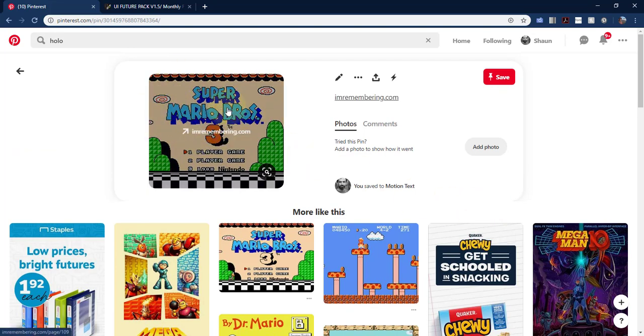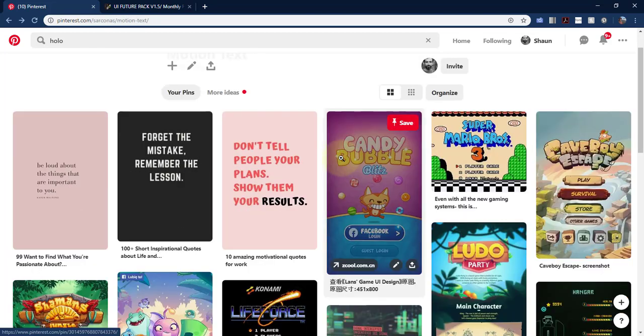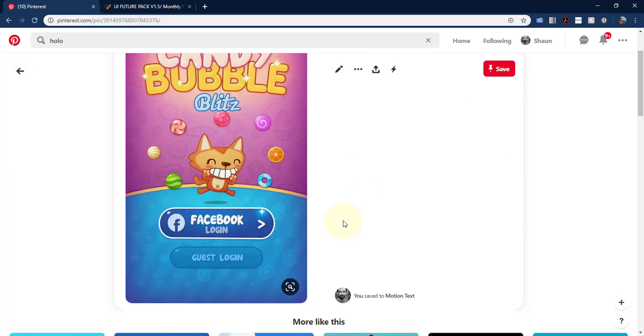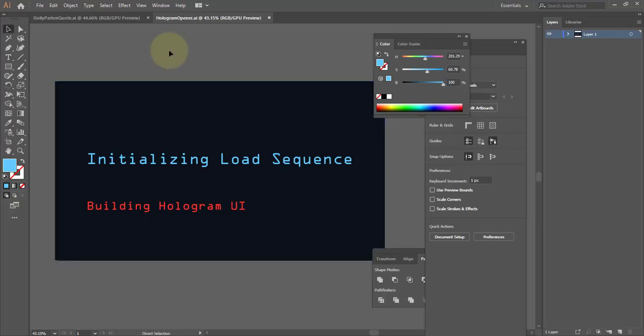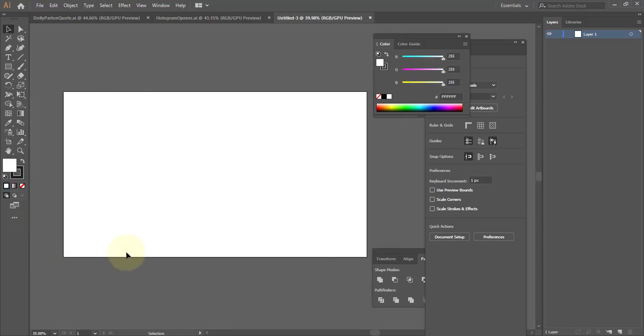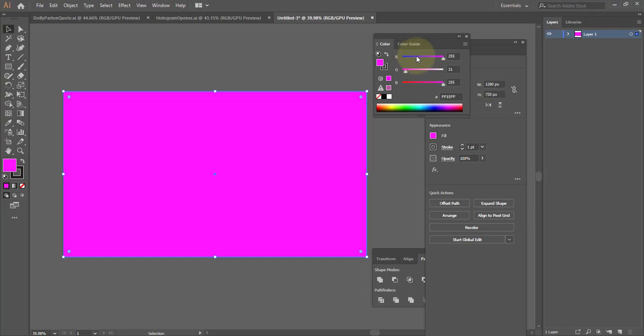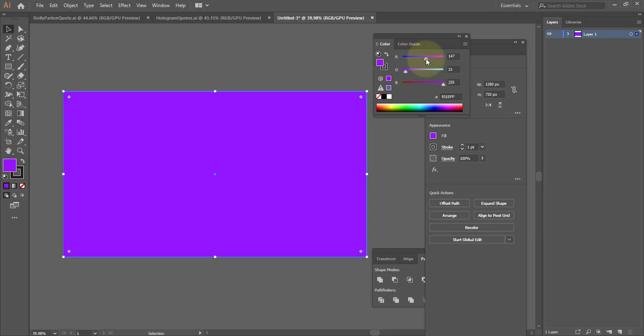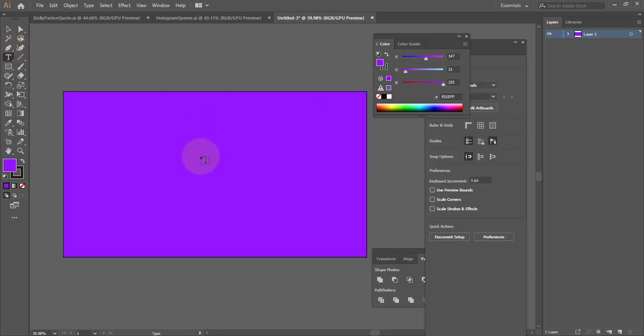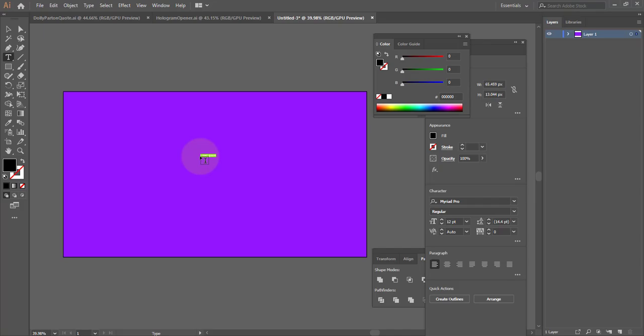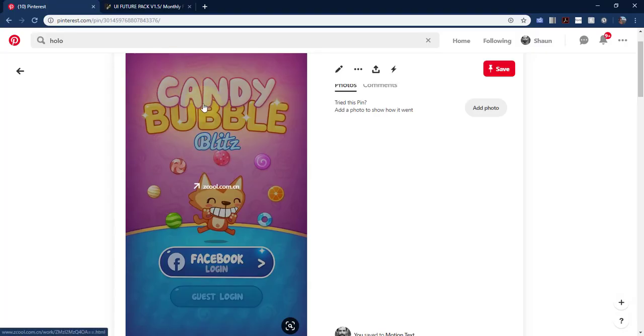So if I'm using this one as an example, or I'm using Candy Bubble Blitz, I'm assuming that's a real game. Same process. Go to New, 1280 by 720, and then start building your stuff in here. Get backgrounds. I'm going to go with like that color, I guess. Are we trying to replicate something that already exists? Nope. Just using it as reference. Bright colors, outlines around the text, sparkles in this case, right?